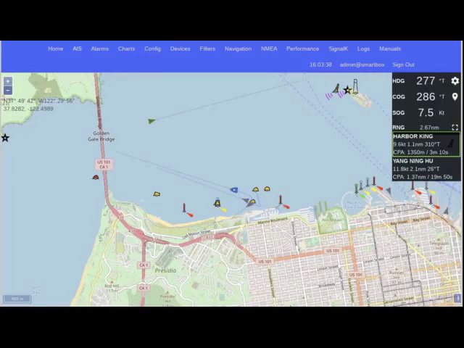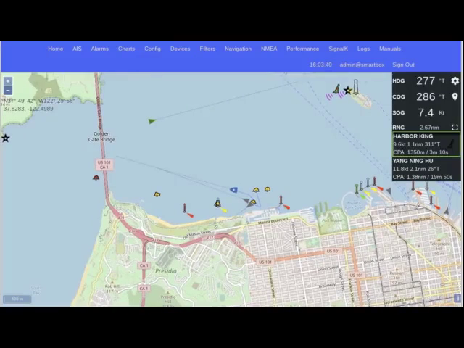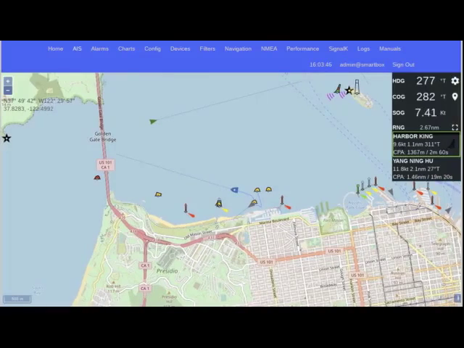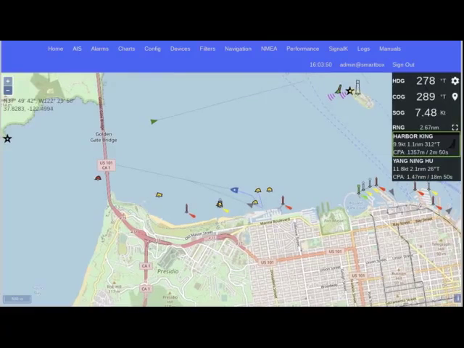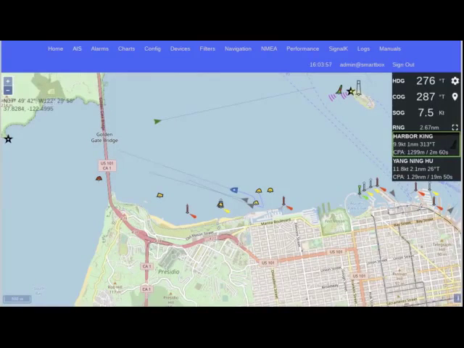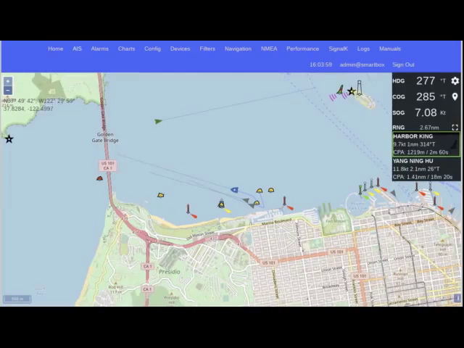If a collision risk is perceived, then the intersecting lines will be red. If your vessel will cross the bow of the other vessel within 1,000 meters, the intersecting lines will be orange. If your vessel will cross the stern of the other vessel within 300 meters, the intersecting lines will remain blue.